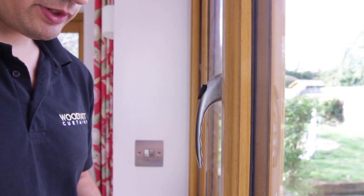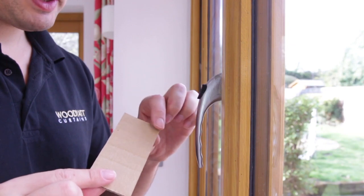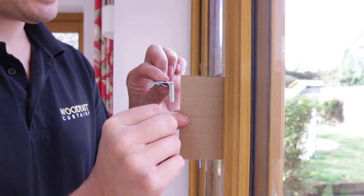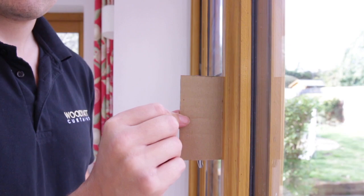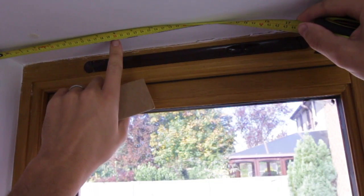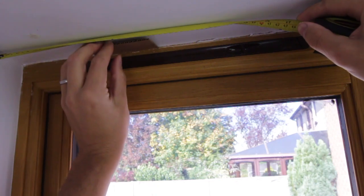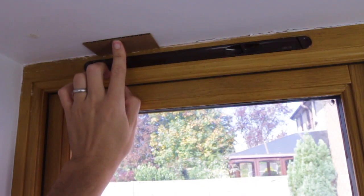To make things really straightforward I've got a piece of cardboard here from some packaging and it's five centimetres across the back. You can see here if that goes there then when the bracket hits against it it will fit fine. We're going to use this to mark the top of the window frame. It needs to be 20 centimetres from the edge so the bracket doesn't interfere with the blind. This is five centimetres wide — just put that there. The centre is about there where my finger is, 20 centimetres across.